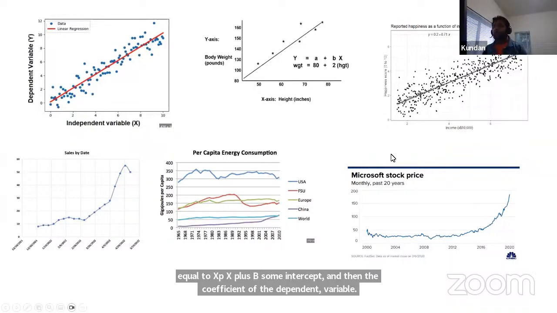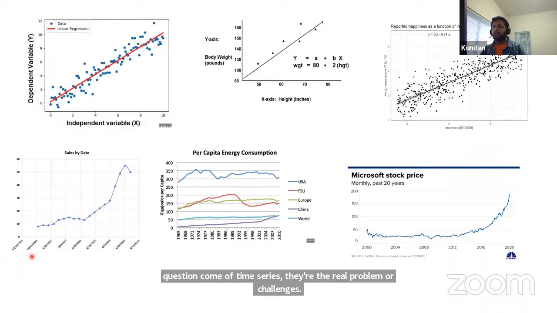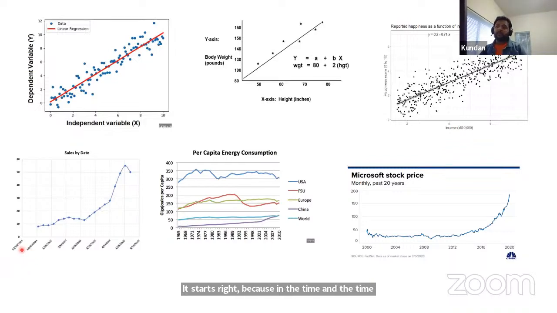But whenever the question comes to time series, that is where the real problems and challenges start. In a time series there is only one variable we can consider, or in multivariate there are multiple variables, but to simplify, let's suppose there is one variable which is growing. Take the example of the sales of a company, which is growing day by day. On the x-axis you can see time, and on the y-axis the sales are growing. But because the x-axis is time, it is not something we can bet on to predict something. It's not very correlative.